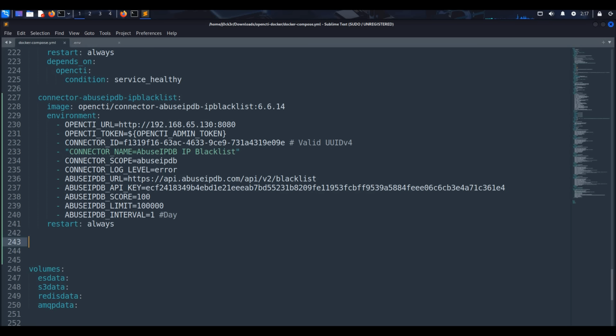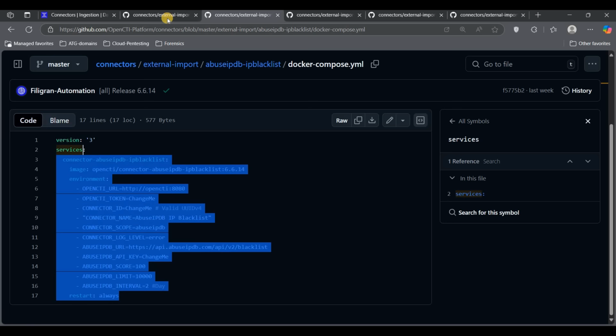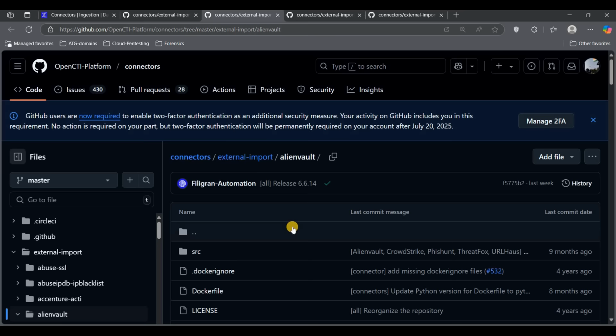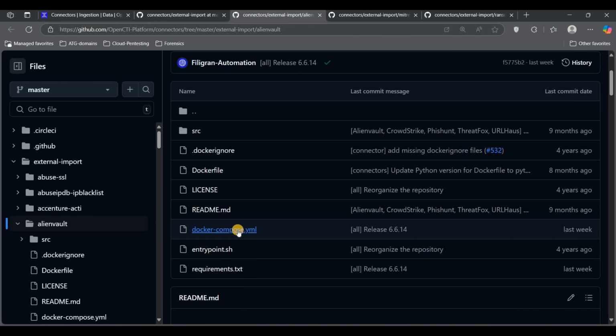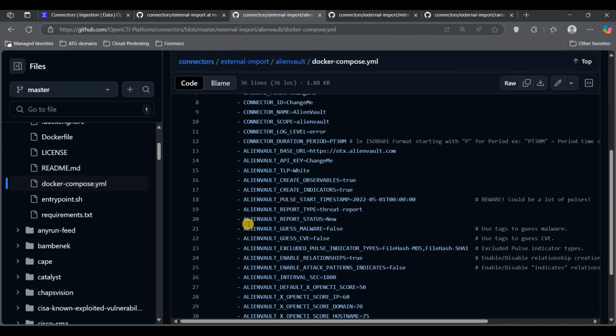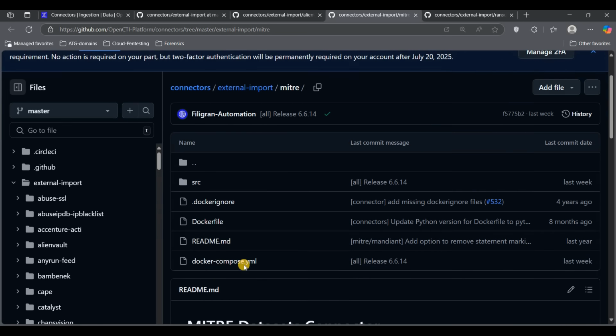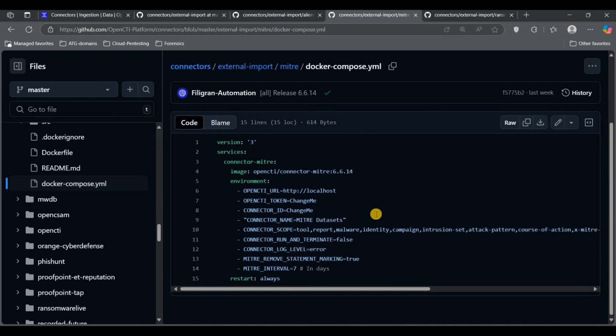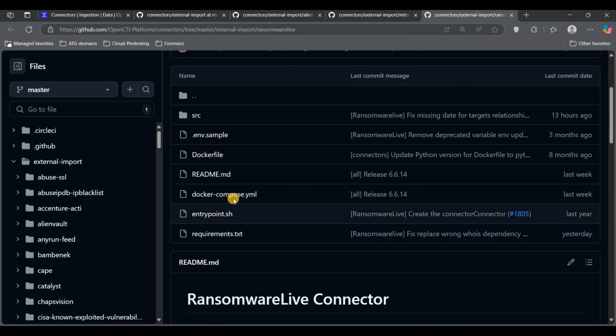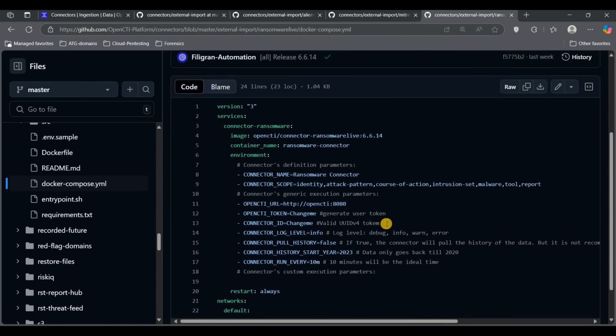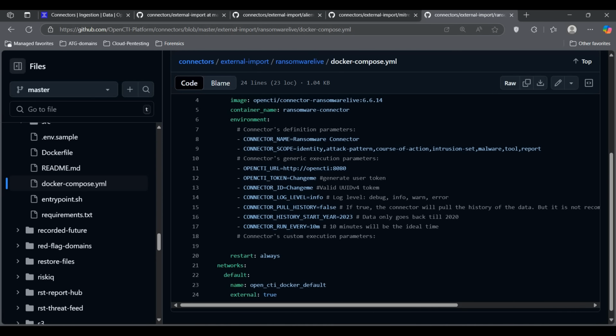Similarly, you can go to another connector. Let me close some of the threads. This is AlienVault. Similarly, you can do it for your MITRE, and similarly for your Ransomware.live.